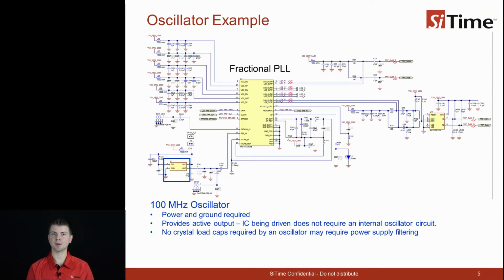This schematic example is from a public Texas Instruments reference design and shows a 100 MHz oscillator highlighted with the blue rectangle. It is connected to a TI fractional PLL. The oscillator is an active device and therefore needs power and ground connection. Connected to the VCC supply is an output enable pin and decoupling capacitors. The TI fractional PLL has a single pin reference clock input rather than a 2-pin interface for a 2-terminal crystal. You will also note the absence of load capacitors. The only external passive components are needed for the power supply filter and strapping the output enable pin to the desired state, which is always on.